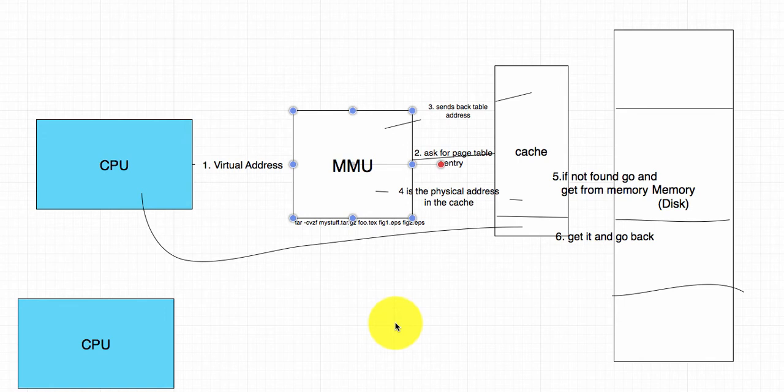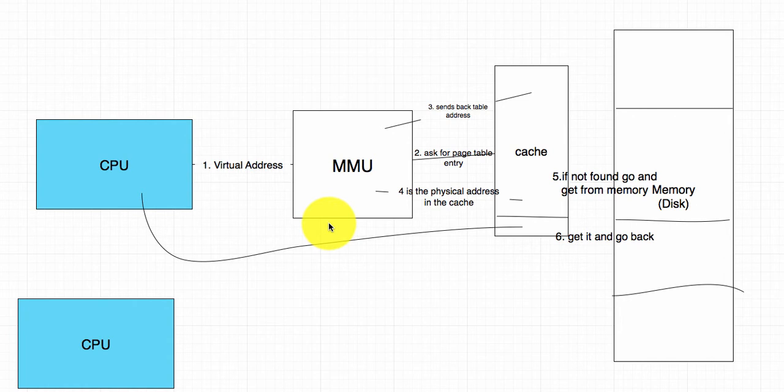Let's say I have the libc library loaded in my cache. I could have another process pointing to the same libc.a or .o file and extracting memory from that. Both of these processes would think they're completely separate, which is what you want. So you can share memory, and the virtual addresses will think they're accessing totally different places, each its own space, but really they're sharing data, so you don't have to copy that data over to another process. They can both share it in the cache, which is a really great thing about virtual memory.